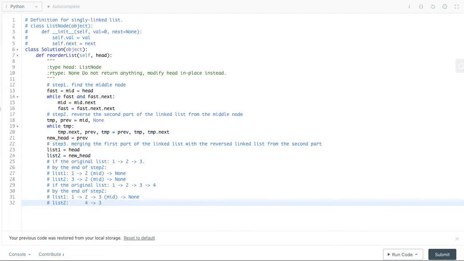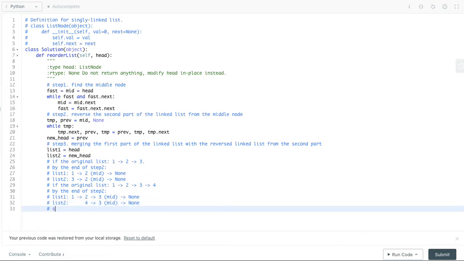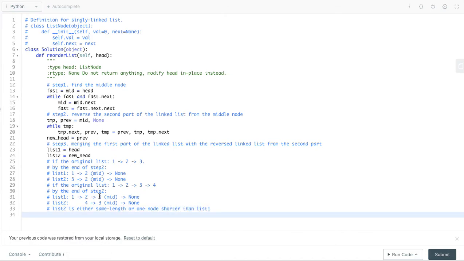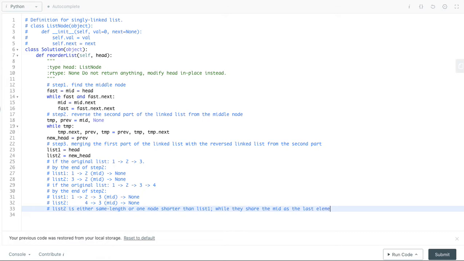And then you can see that this 2 is either the same length or 1 node shorter than this 1. Okay, so this is critical here, and they also share the mid as the last element.